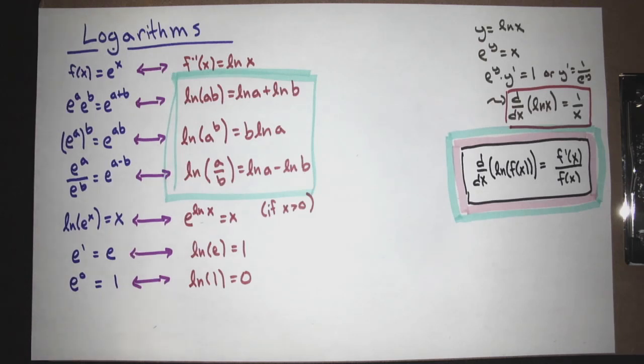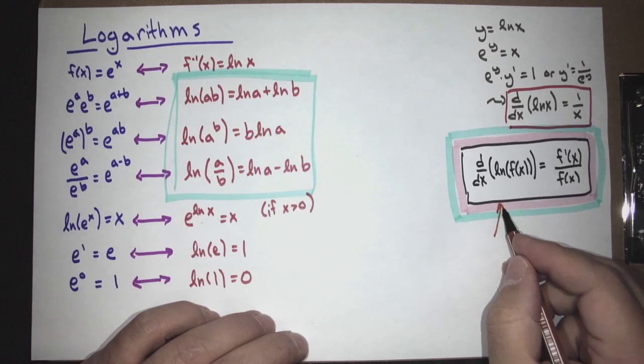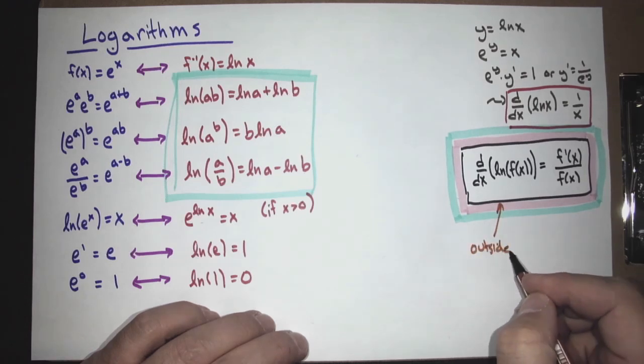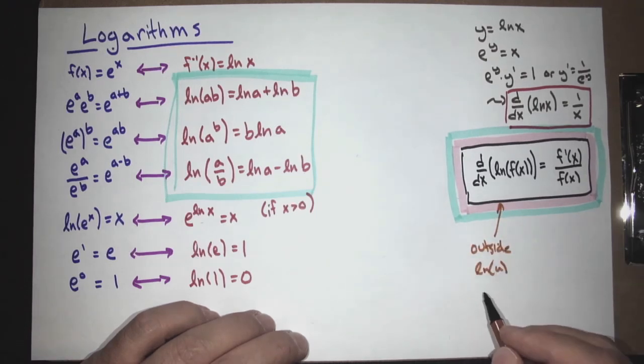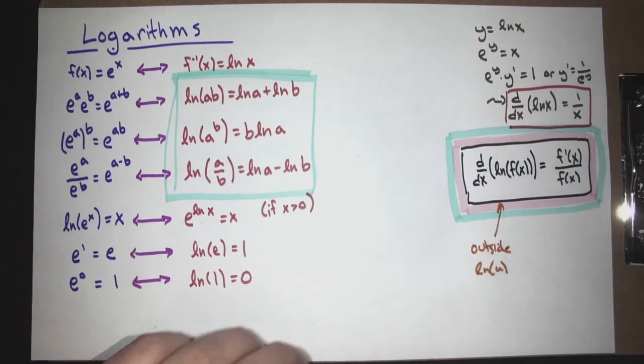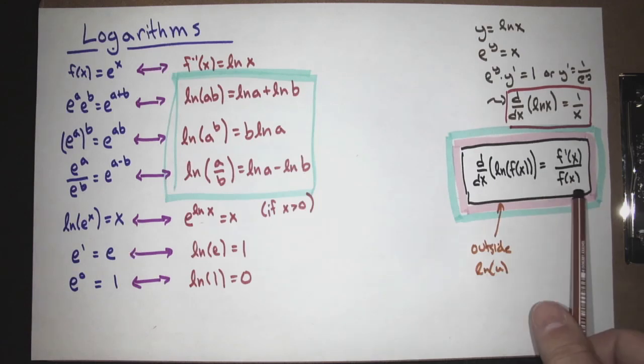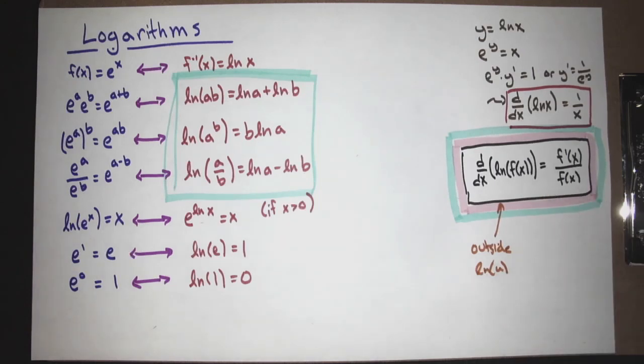Even nicer is the derivative of natural log of f of x. What rule are we going to be pulling in here? Chain rule. You have a function f inside the log function. So chain rule says take the derivative of the outside part. The outside is natural log. Now what happens when you take the derivative of the natural log? You get 1 over, plug in the inside. So that's where the f of x is coming from downstairs. Then the chain rule says, what else do you need to do?